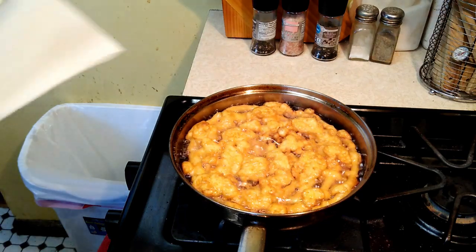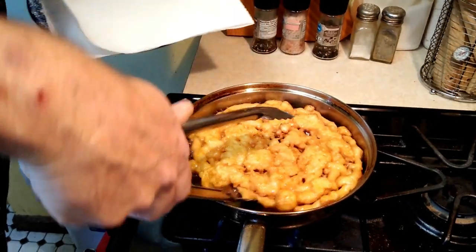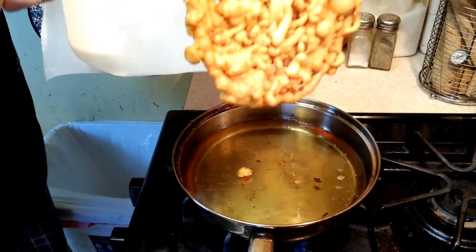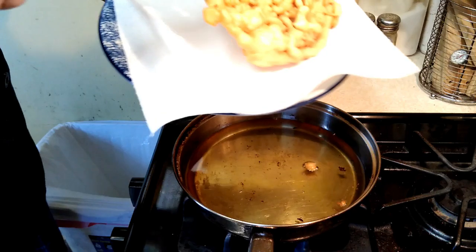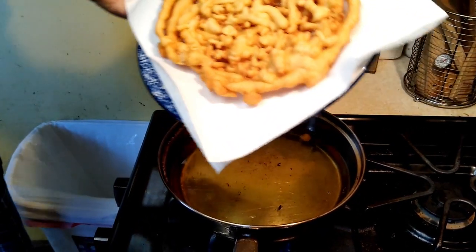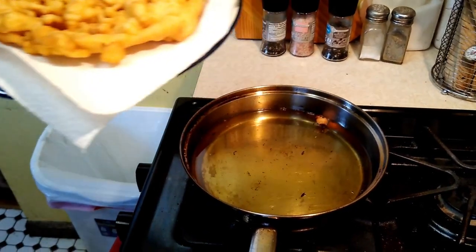And I don't have any paper plates like they give you at the carnival, so we've got to pretend. I'm going to put a paper towel down, hold it here, and let it drain for a minute. See how nice and golden brown that came out? And lay it on my plate. And I'll show you what I like to top it with. Coming up next.